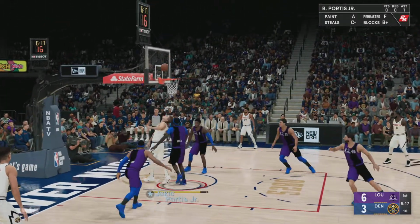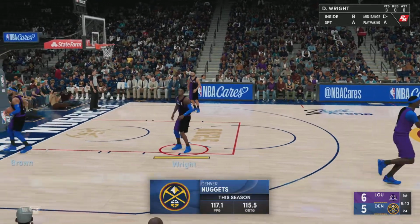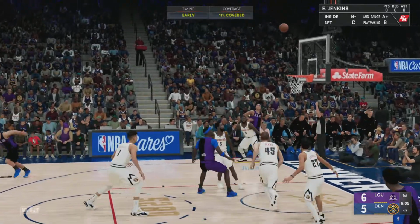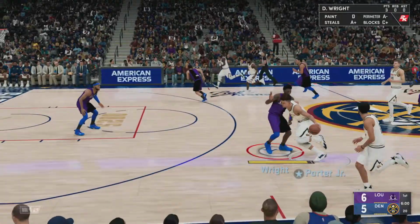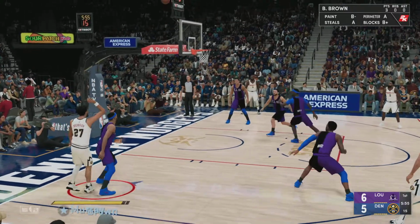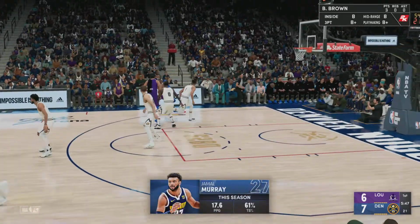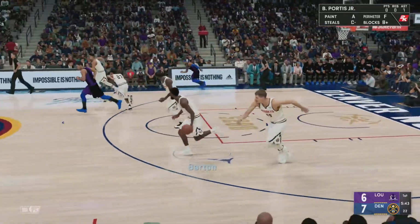Here's Jokic. Uses the glass to finish the layup. Jokic has got five now. So crafty on these takes to the rim. Jokic senses when he should just look to drive. There's the three. Jokic grabs the board. Pass to Murray. That one drops, and it comes off an assist from Porter. His offensive skill set is off the charts. He has more than a few ways to punch. And here's Brown for three. Barton pulls it in.